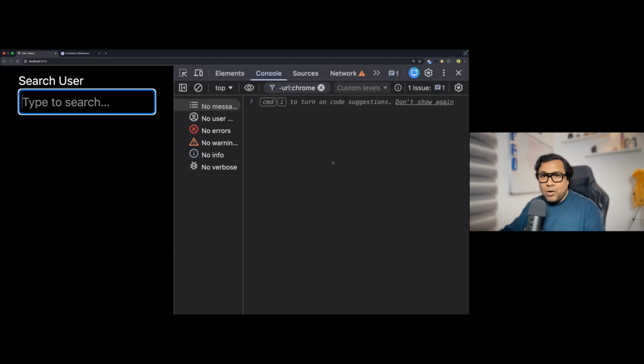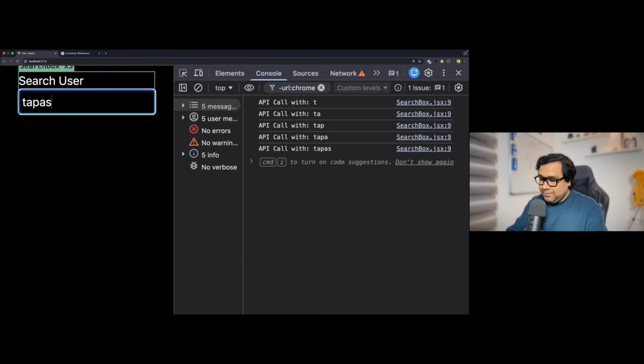So here, as and when I type something like tapas, on every keystroke you can see a console.log appearing over here, which is placed where I'm making the API call. So if I type tapas, you see that I've made an API call with tapas. It means that for every keystroke, I have made an API call. Now, these API calls are not cheap. They are costly. They are expensive. Why are they expensive?